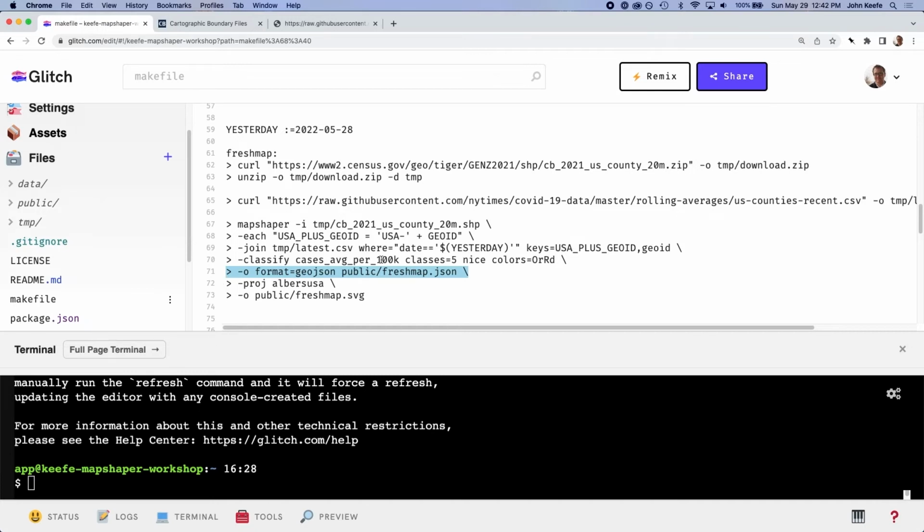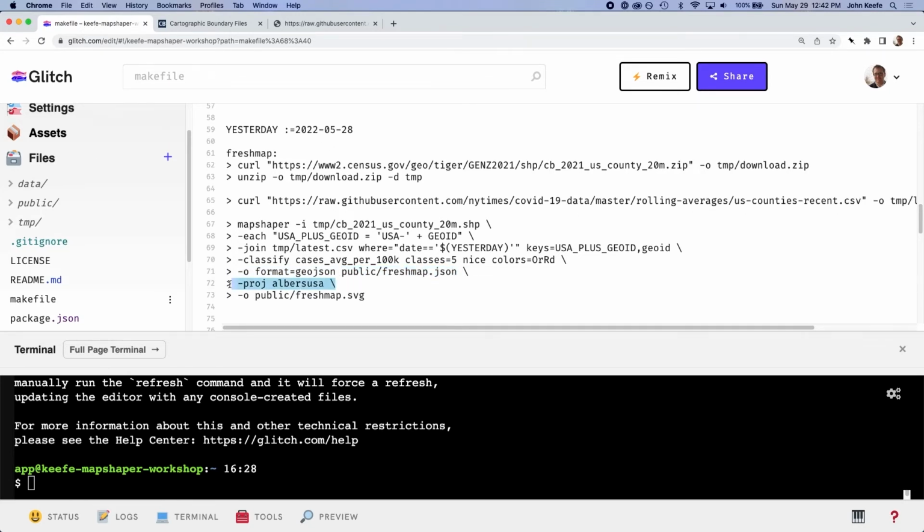And it's important that I do it before I change the projection. Otherwise, it'll change the projection for this JSON file, and that can make things messy. So before we change the projection into that nice looking Albers USA map, I added that output line. Again, this just outputs a file called public/freshmap.json.